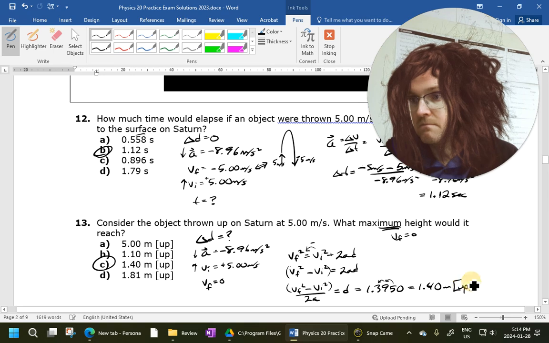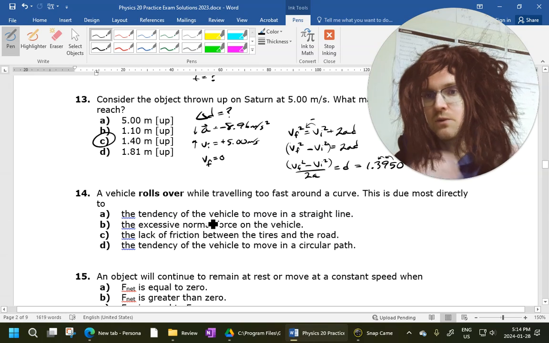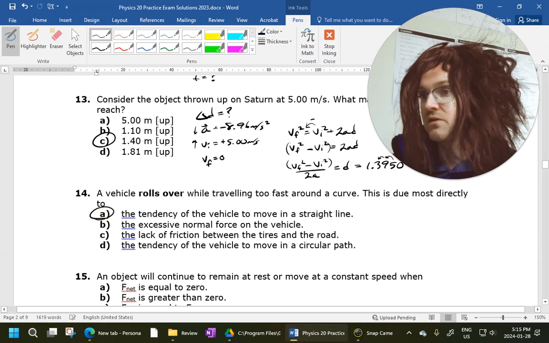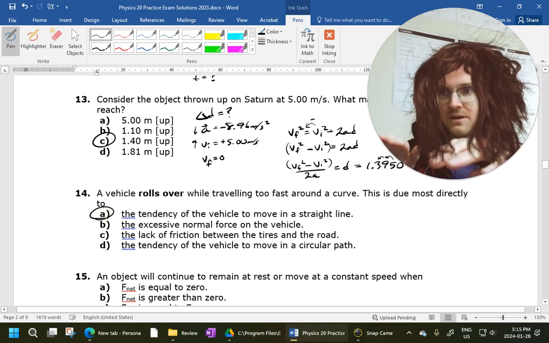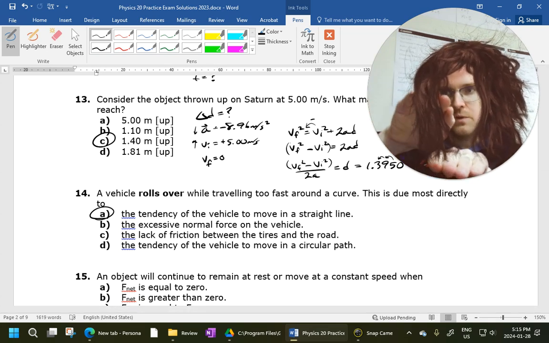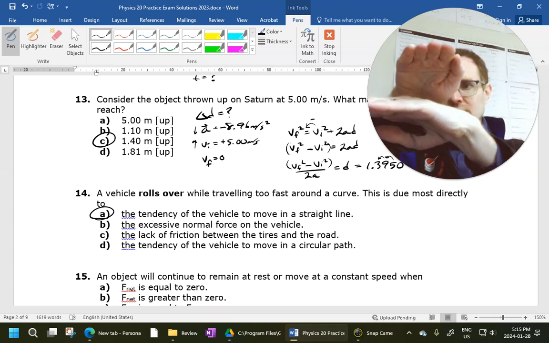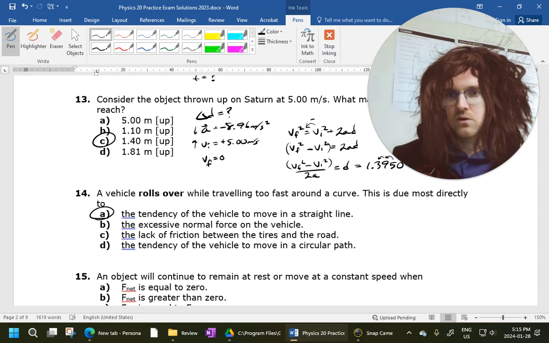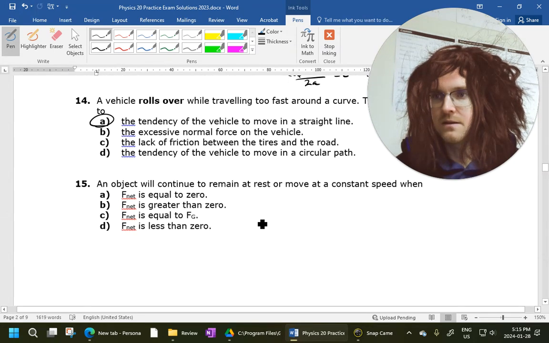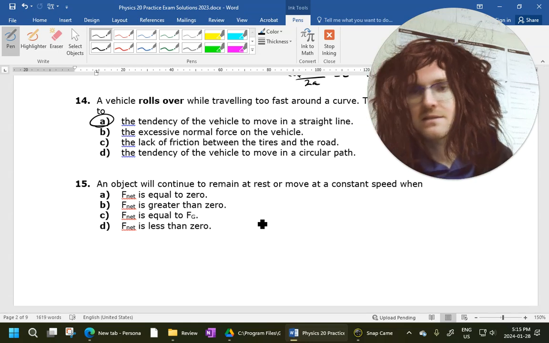Let's move on. All right. Let's see what else we have here. Oh, it rolls over. So a car will roll over if it's going too fast around a curve, mostly because of the tendency for the vehicle to move forwards, right? When a car starts trying to turn, the undercarriage part will turn, but the top will want to continue going forward. So if it's going along on top of each other, and this starts turning, but the other part starts going forward, it's going to start rolling over itself. It's kind of like being tripped over itself there. So the tendency for the car to move forward. The top of the car still wants to move forward while the bottom of the car is starting to turn. So you get this kind of leaning effect.